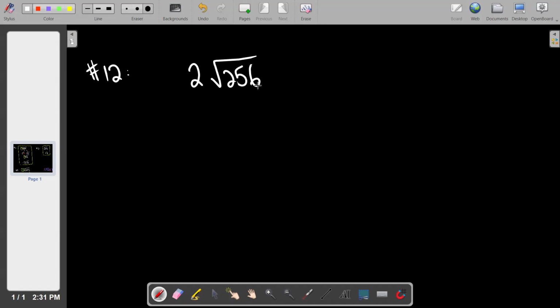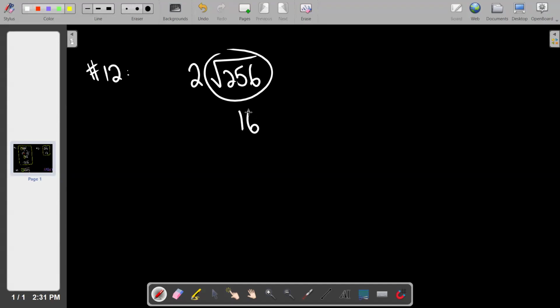But your job, before you start, and I know I'm always saying how you have to draw the branches and the roots. Before you do that, do me a solid. Look at 256. Is it on the red list? Yeah. What is the square root of 256? 16. Right, not root 16, right? I heard you say root 16. The square root of 256 is quite literally just the number 16.